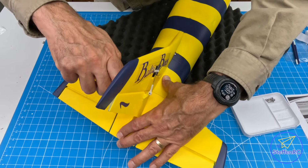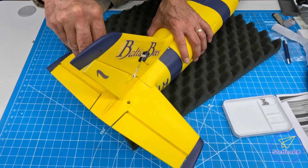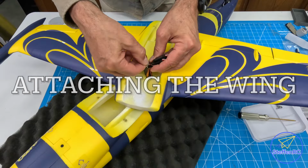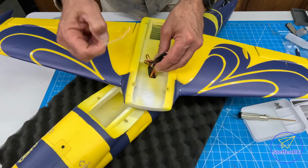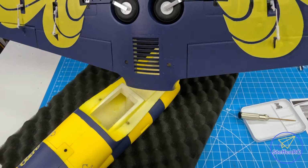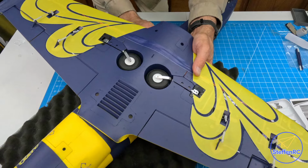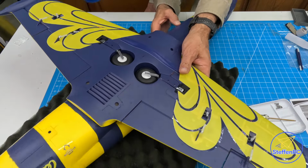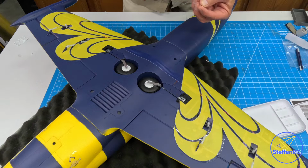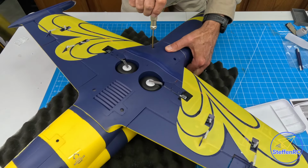All these screws, pretty big button screws. Okay, tail's on. Got a big pile of cables here. I'm going to twist that wire off, and you know where these are going to go, through that little gap right there. So I'm going to feed those in. Make sure they all go down and they're not sticking out. They're good. And then we just put in these 4 screws and it's assembled. One of the quickest assemblies of a plane. Well done, FlyFans.